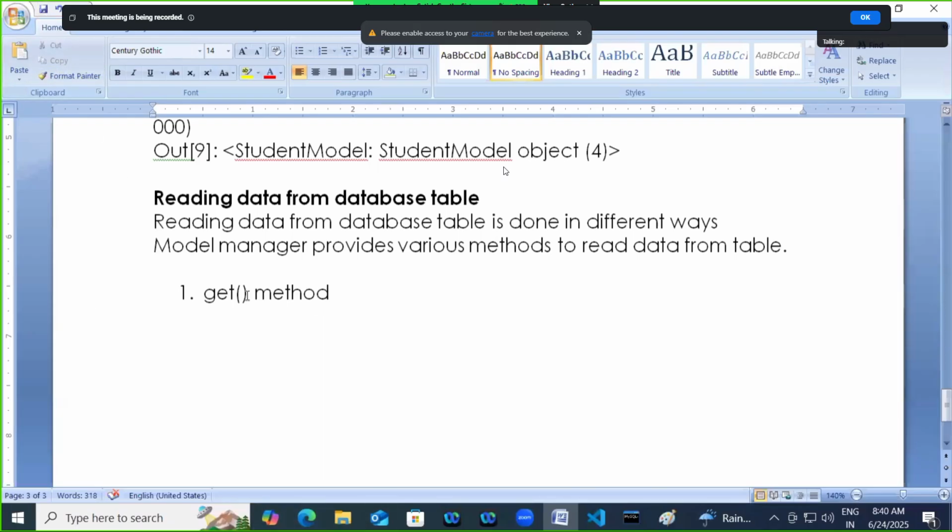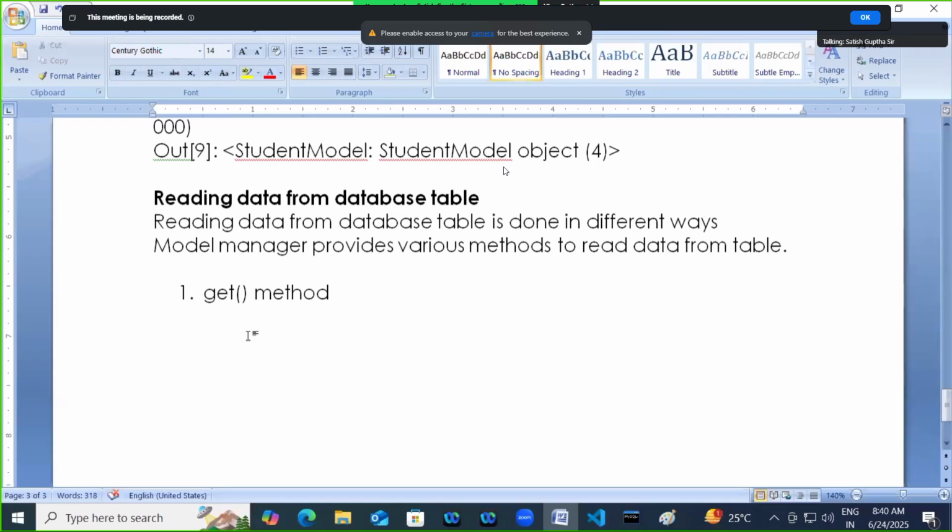Whenever you are using a get method, you always read the data by using which field? Primary key field. Generally, primary key contains only one record. Suppose roll number is a primary key, then how many students with that roll number will be there?